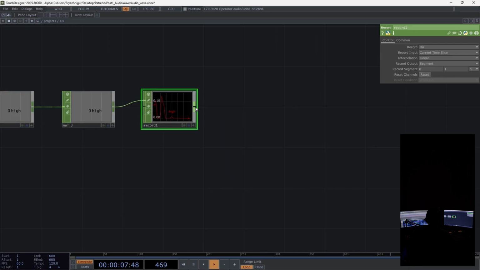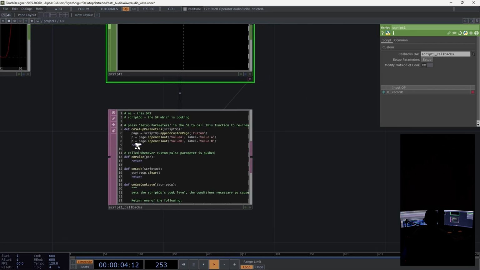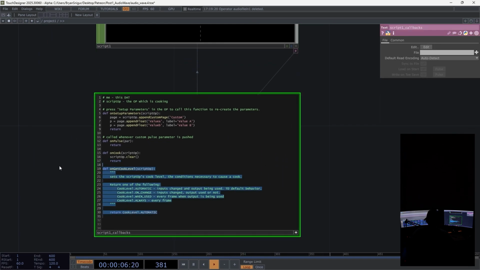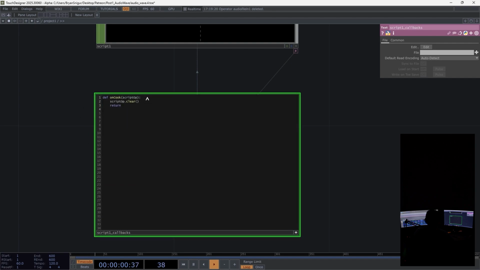And now we're going to add one thing to add some nice effects to that. We're going to add a script CHOP. We can delete this. So it's just an onCook. Okay. So let's change this to script CHOP. Okay.